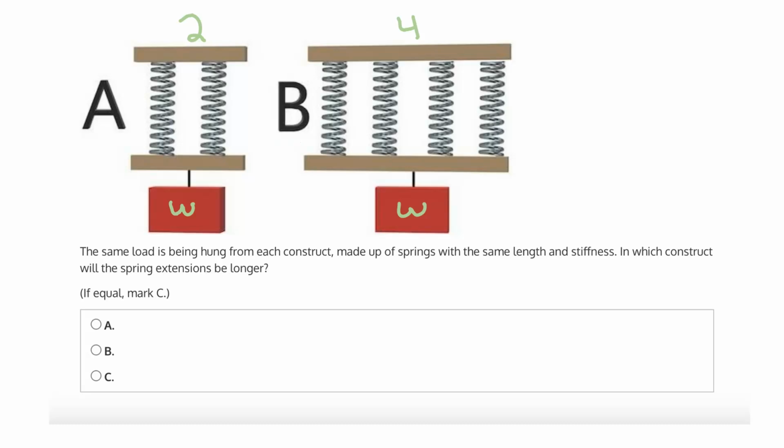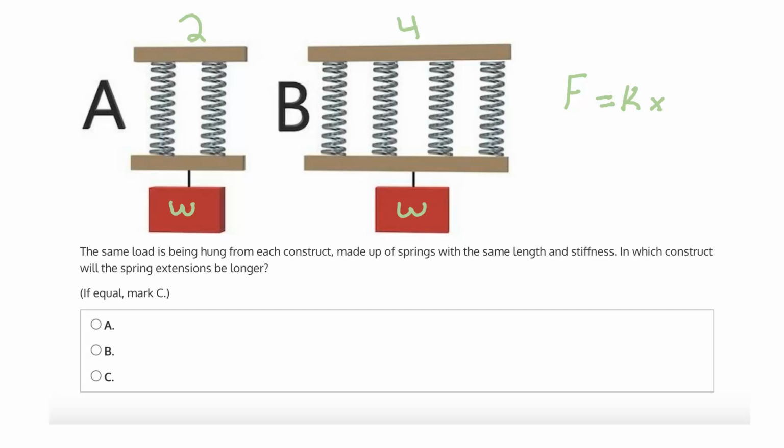But another way to think about it is in terms of Hooke's law, and Hooke's law describes the force that's required to stretch or compress a spring. And that force F is equal to K, the spring constant, times X, the displacement. And that spring constant K is a reflection of how difficult it is to stretch or compress the spring. And the larger the spring constant, the more difficult. X is the displacement. So that's the amount that the spring has been stretched or compressed.